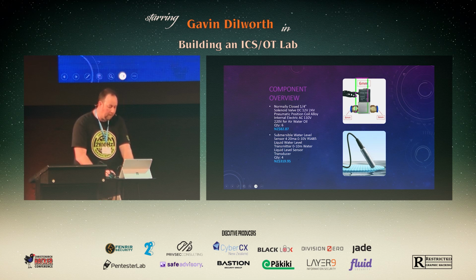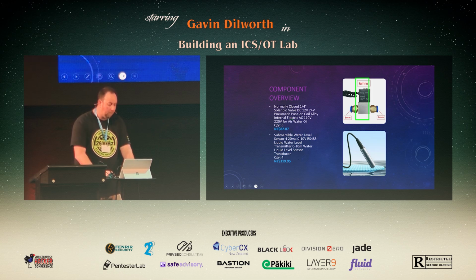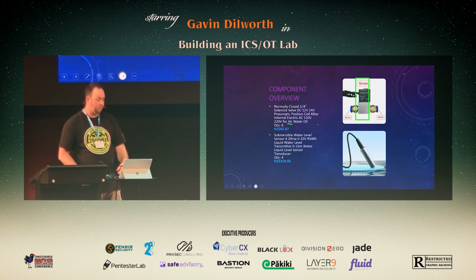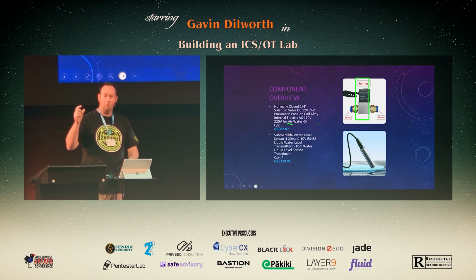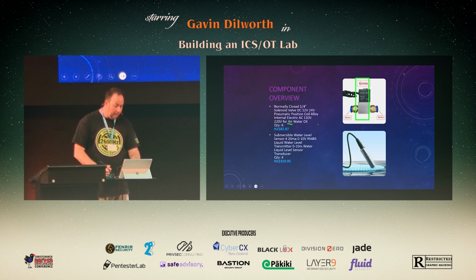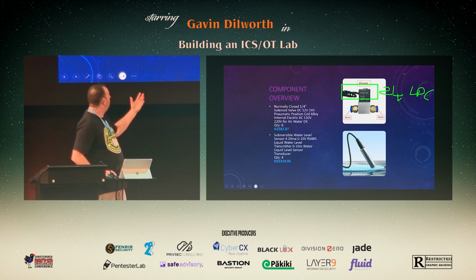As you can see, this is the valve. It's a solenoid valve. One of the trickiest things about that is you can buy solenoid valves just off the consumer shelf. Problem is that most of them are rated for air. You have to make sure that you're buying ones that are rated for water or oil, for my purposes at the very least, because I'm not pushing air. If you buy one that is only rated for air, it's going to rust out and cease to function. So that's one of the main specs. And again, any wiring has to be 24 volt DC, as you can see with my terrible handwriting.